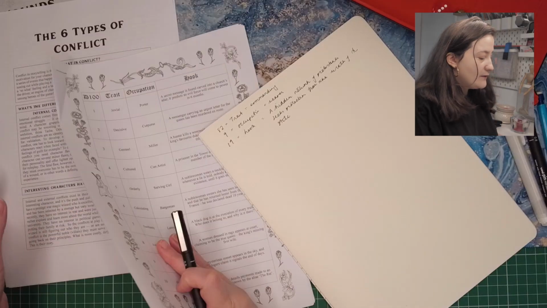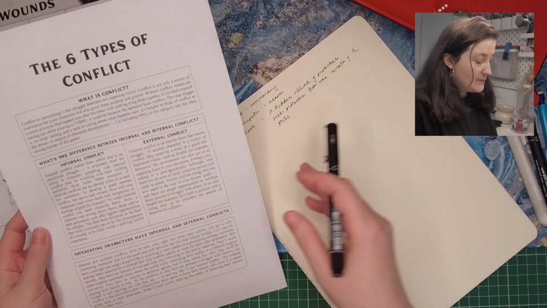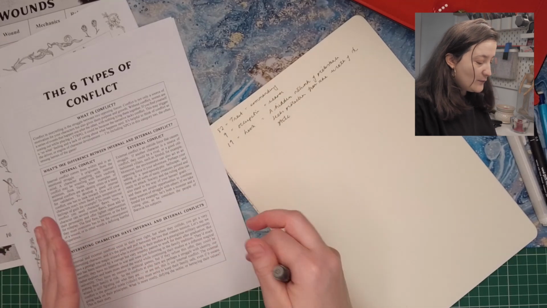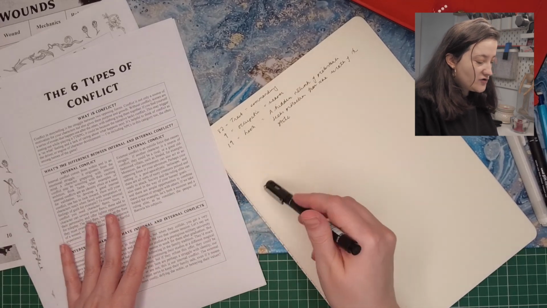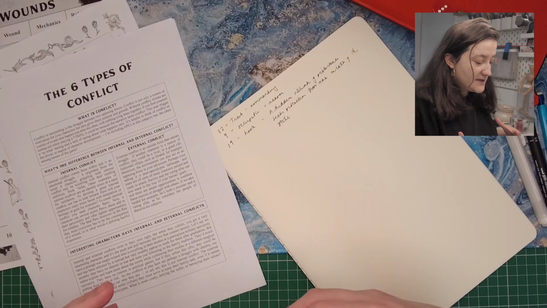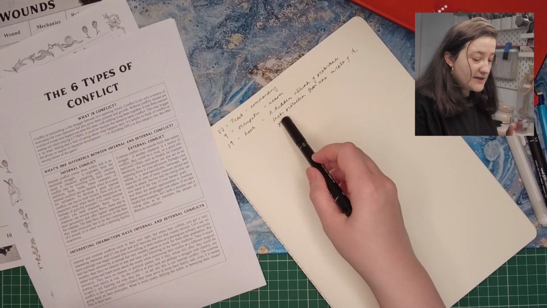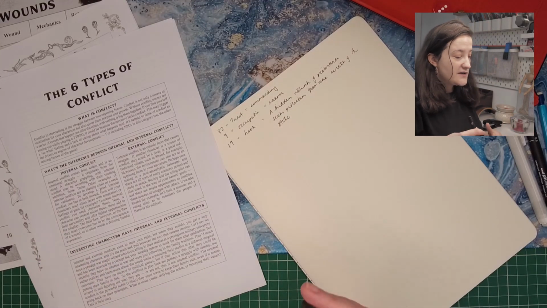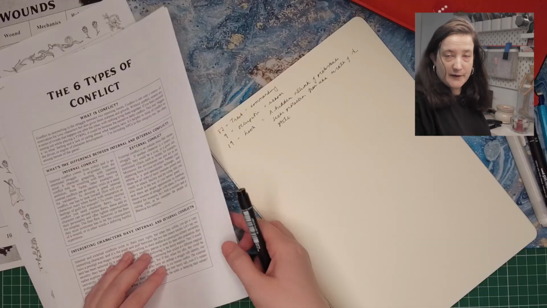So what type of conflict are they going to be in? Obviously we've got a bit of conflict banked in here already, but if we want to drill down, are they struggling with something within themselves, or is this going to be driven more by the external conflict, which is what's happening to the Protestants, or is there something else on the side where they're trying to overcome something? Usually it's both.